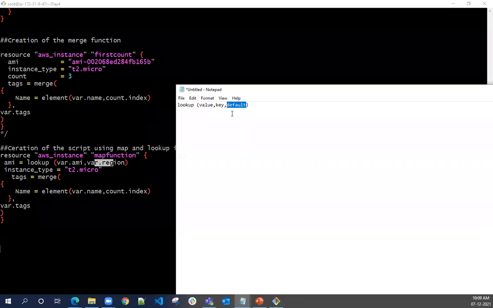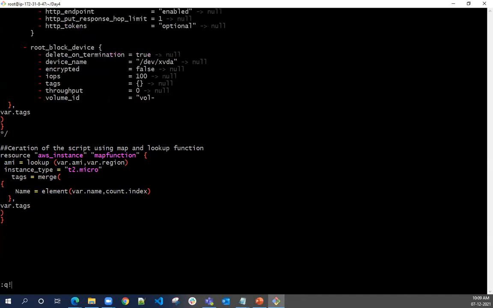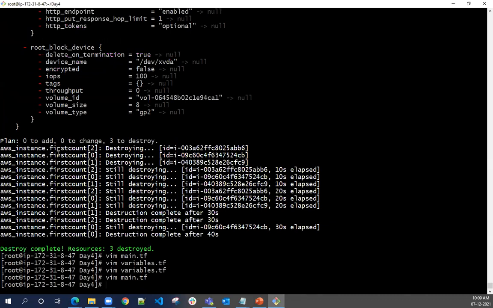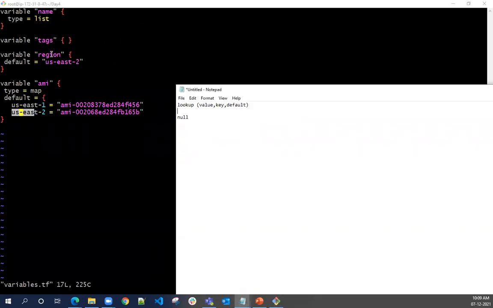Every time we can put default as null. What does null mean? If it does not find a match for the key in the map, it will return null. If we know exactly what we are putting here, then this is not required.